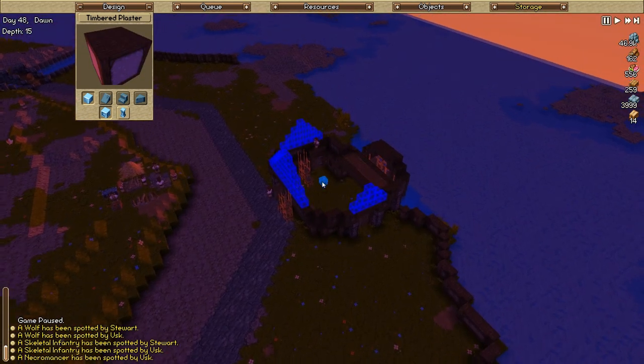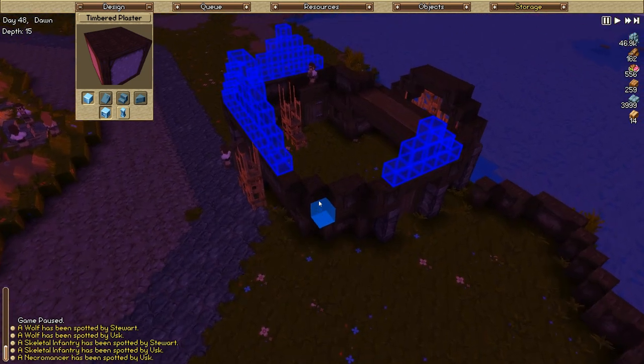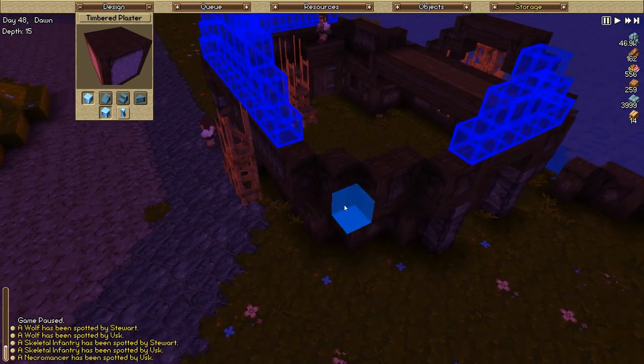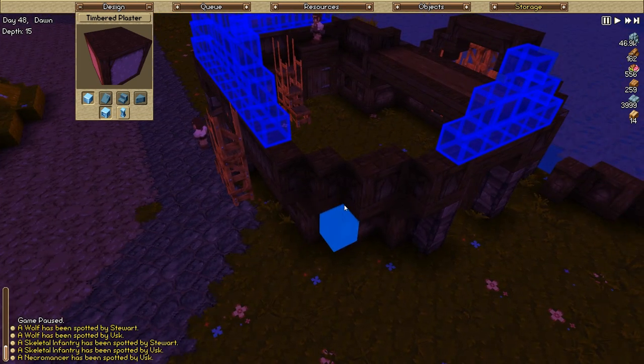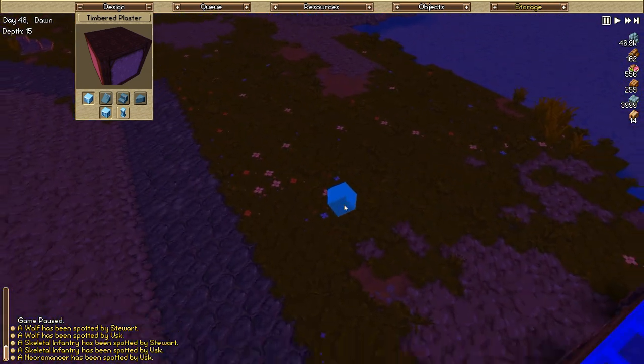Does that work out? It looks like it does. I think it looks pretty good. Well, like that anyway. I think this corner is going to look a bit strange after a little while, though. So I'm not sure what we can really do about that. But I think we'll work around that when we get there.